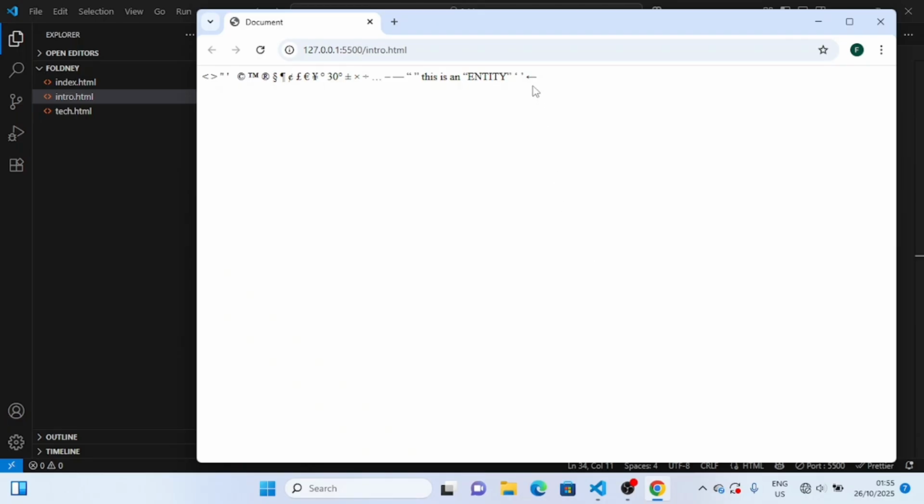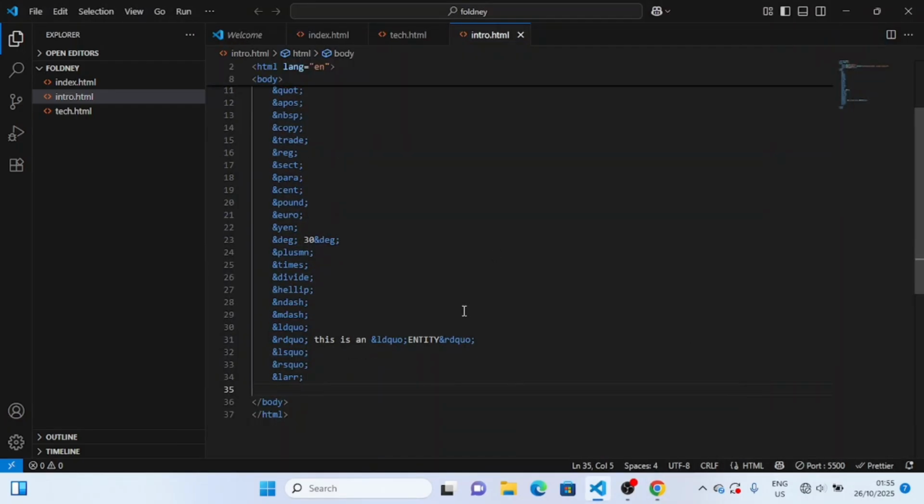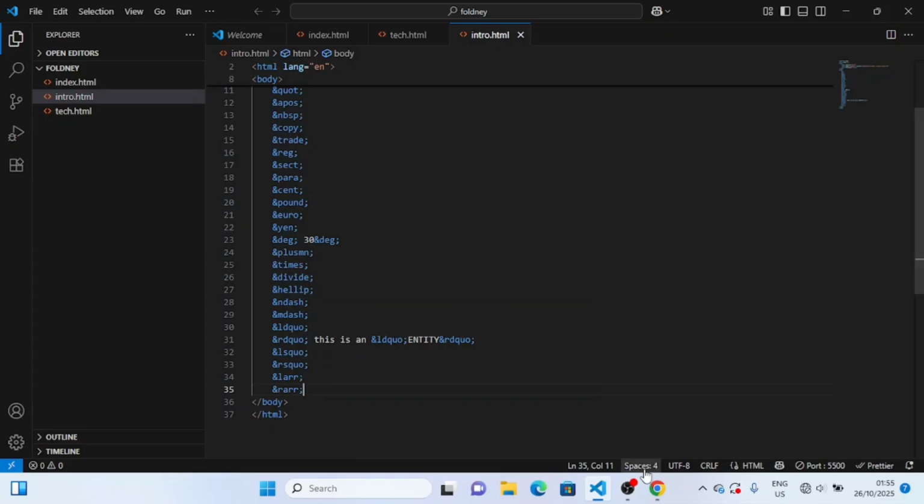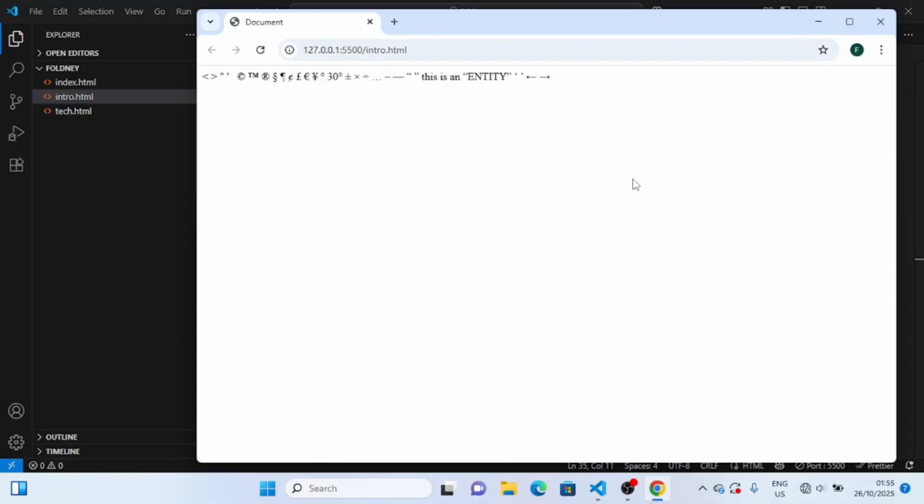You can see our arrow pointing towards the left. And for the right arrow, we have right arrow. You can see the right arrow here.